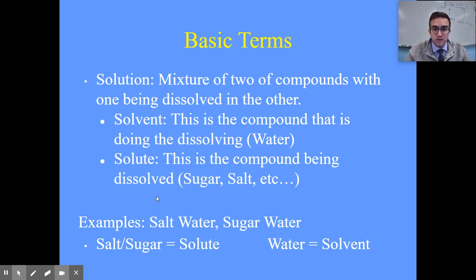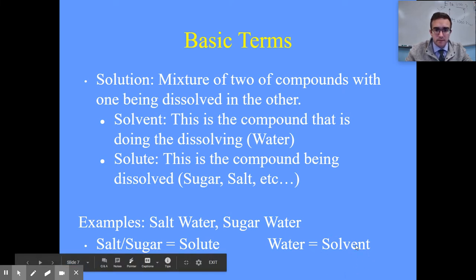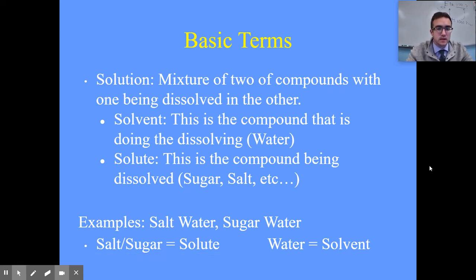And then the solute, that's the thing that's being dissolved. The sugar, salt, the calcium, whatever it is. So in salt water and sugar water, the water is the solvent. Water is always going to be the solvent. And then the salt or sugar is the solute. That's what's being dissolved, right?